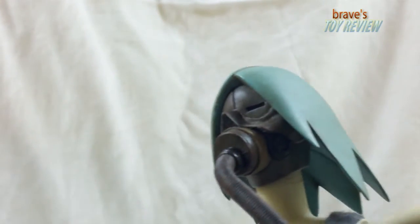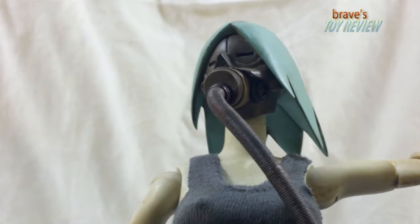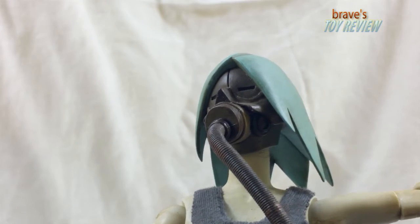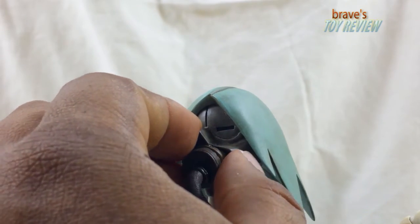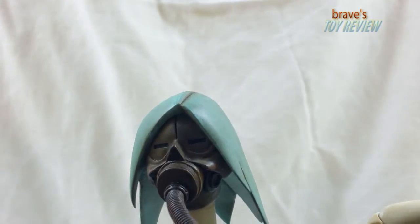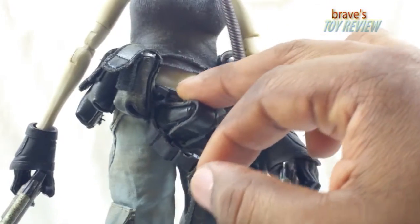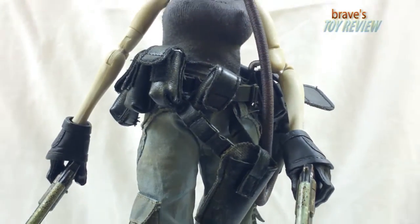It kind of taps into their line, and this whole idea has been used on some of their TKs as well, so it's cool to see it come across on a TQ. So yeah, I dig that. We'll come back to the head sculpt in a minute. As always, clothing is optional. All clothing does come off.